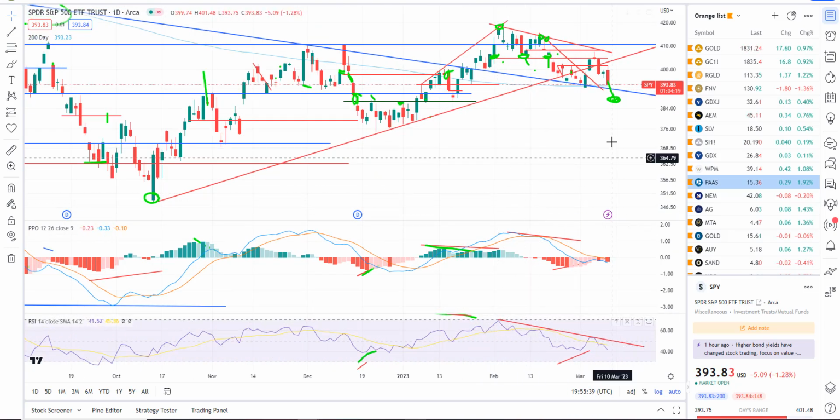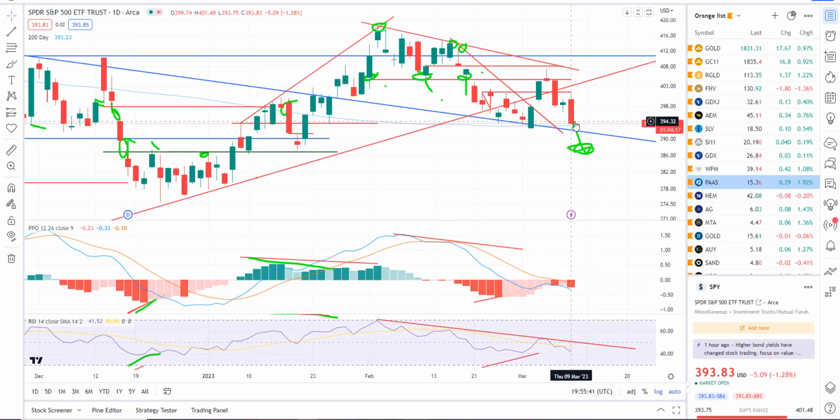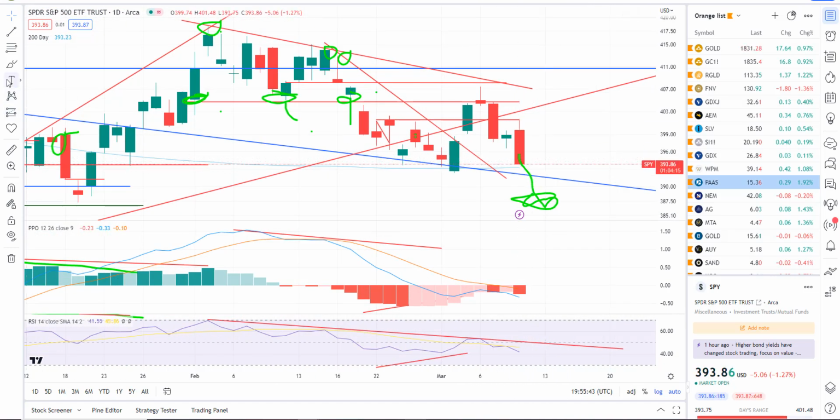Additionally, yeah, that's all I see. So a break, we're at support. We're at the 200-day right now, so I suspect they're going to fight it out. But a break back below is bearish, and a bounce off of there is bullish, and we could obviously run up and make new highs, all right? I don't exactly know. We're at that point of decision, so we need to just wait and see on that one.